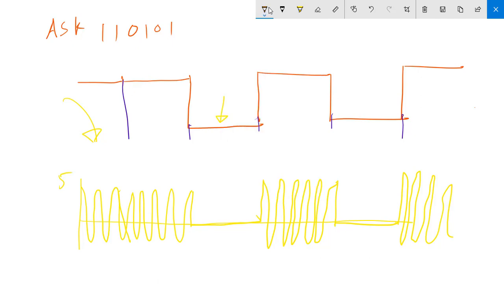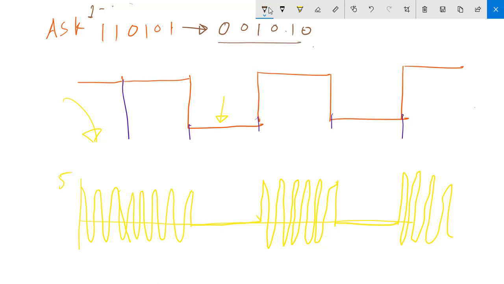What does inverting mean? Inverting means ones will become zeros and zeros will become ones. So 0, 0, 1, 0, 1, 0. How can we do that? If you subtract the input bits from 1, you will get this. 1 minus 1 is 0, 1 minus 1 is 0, 1 minus 0 is 1, 1 minus 1 is 0, 1 minus 0 is 1, 1 minus 1 is 0. So when you try to invert this binary sequence, you will just need to subtract the sequence from 1.